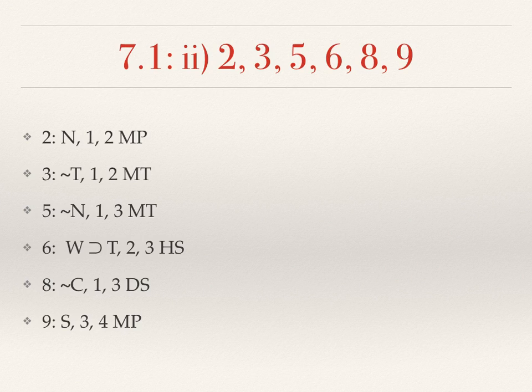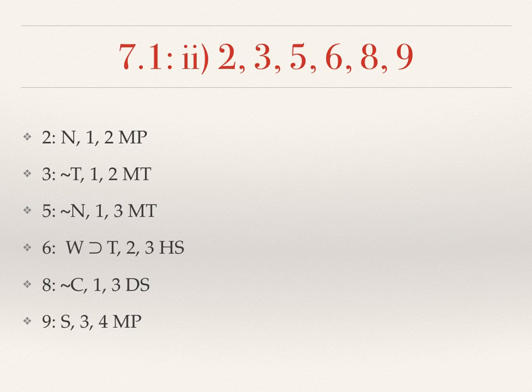Number 3, we have K implies T as the first premise. The second premise is missing, and we want to conclude not K. So how can we get not K? Well, if we had not T as the second premise, then through modus tollens on 1 and 2, we can conclude not K. So that's the answer for number 3.